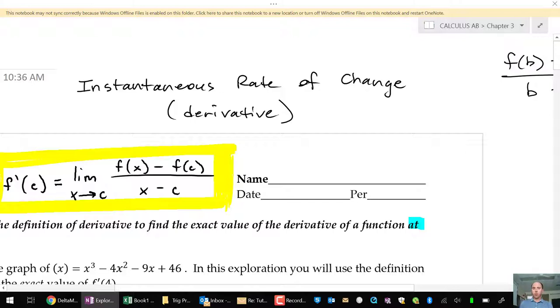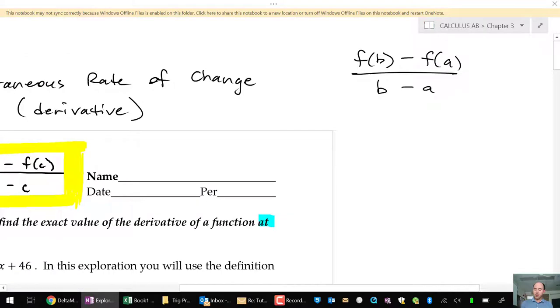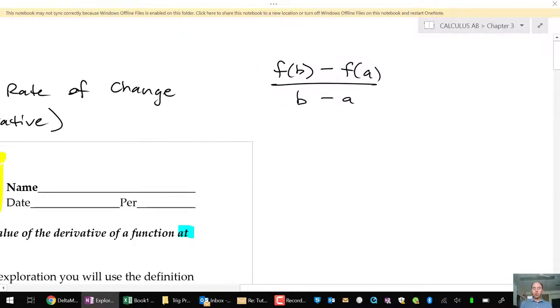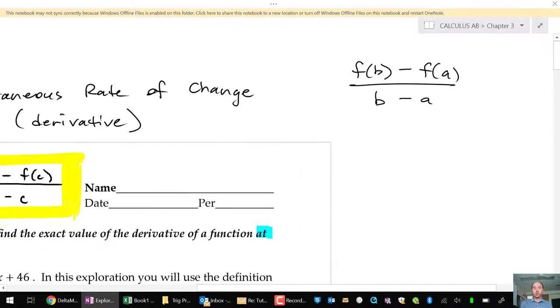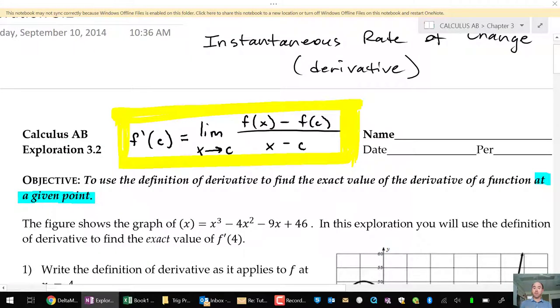So in the first unit of our course, we talked about how to approximate the instantaneous rate of change. And we would use difference quotients that involved numbers really close, or intervals small, close to 0. For example, the denominator, the difference in b and a might be something like 0.0001. And we would look at what would happen with that difference quotient as we used values that got that denominator closer and closer to 0. So that's kind of what we're going to do here today, but we're going to take it a step further. We're going to use limits to find the exact value of what a derivative is at a point.